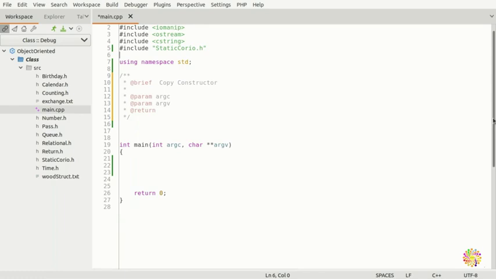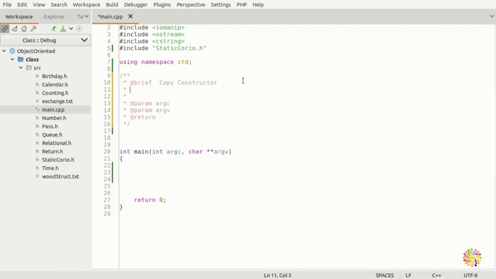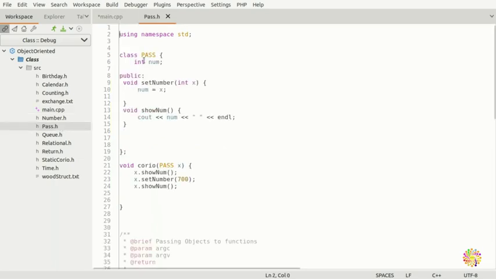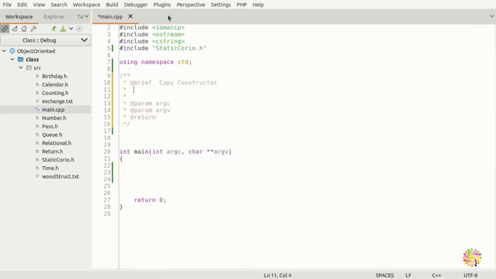A copy constructor, in simple words, is a member function that initializes an object using another object of the same class. A copy constructor has the following general form. Say for example, we put a class name; our class name was pass, for example.